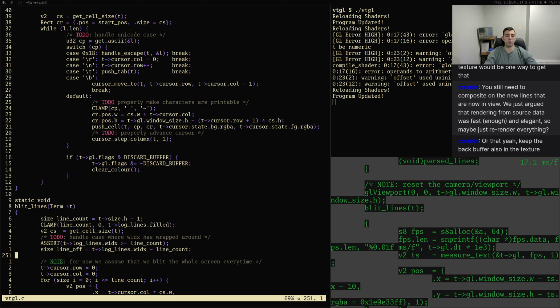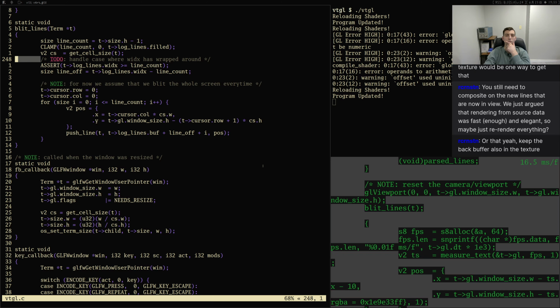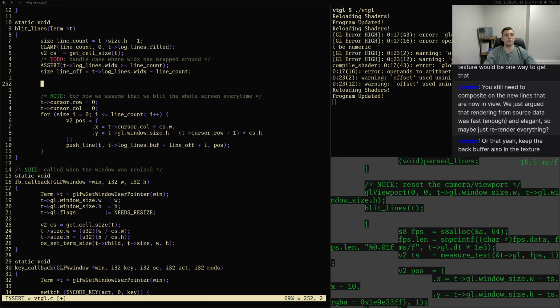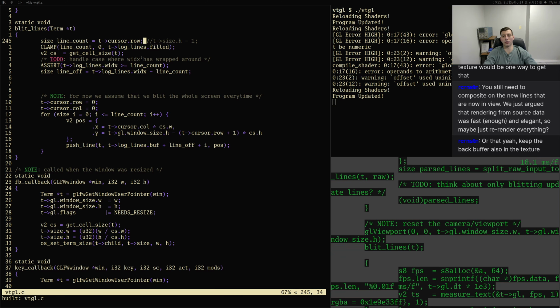So here in Blit lines, we have this line count. Technically this line count should just be up until the cursor, the old cursor row, if I'm not mistaken.